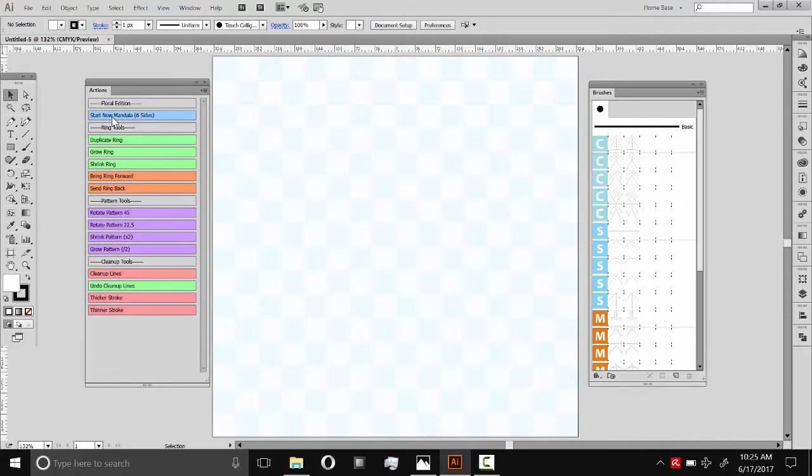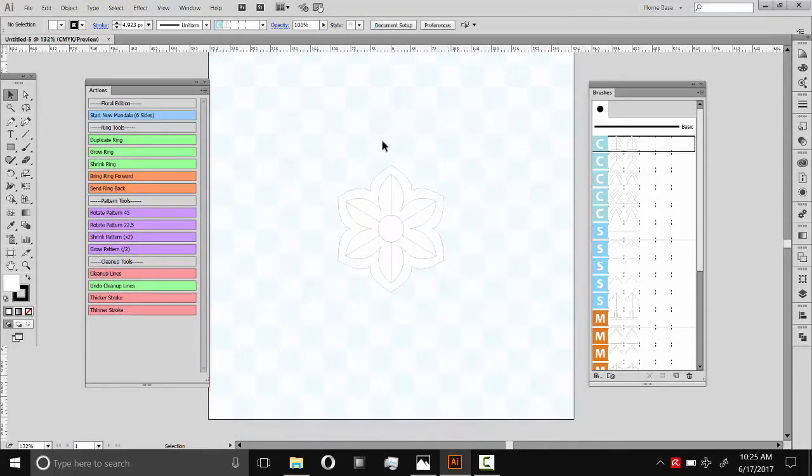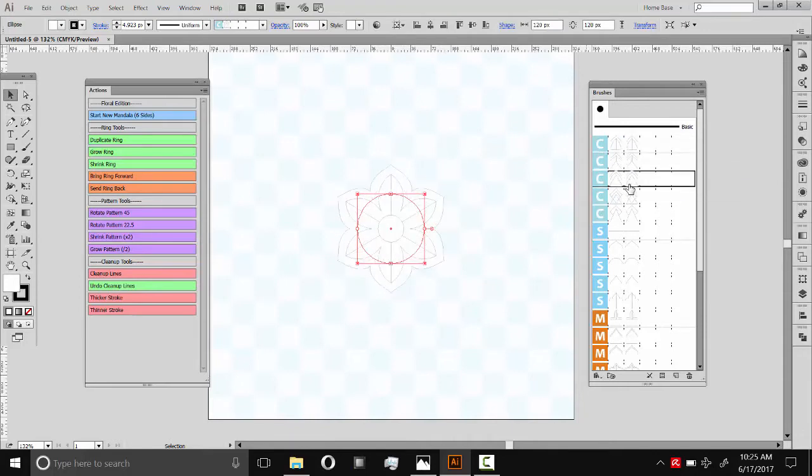And we can get started by using the first script here, Start New Mandala. And that'll just create a center, and it'll select the first brush in the list here. So while this is selected, we can change the appearance of this mandala center by selecting a different brush. But I've organized these brushes essentially by use. So these sea brushes, these turquoise or seafoam color seas here, those are for centers. And you can use any of these brushes for anything, but I just recommend these ones for centers.